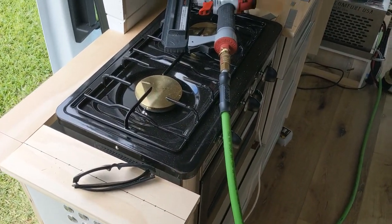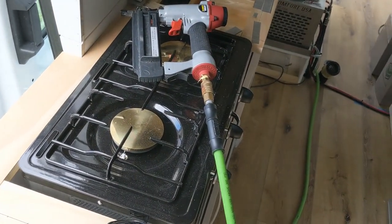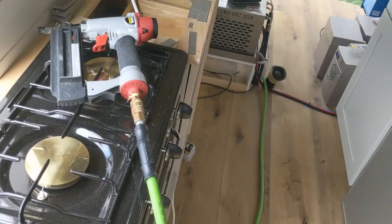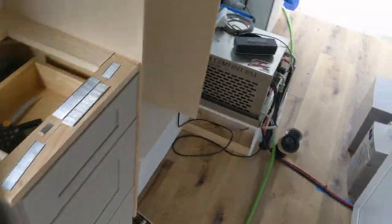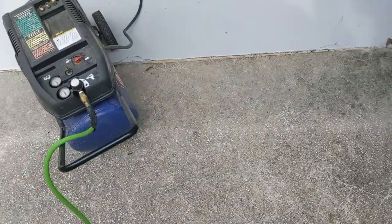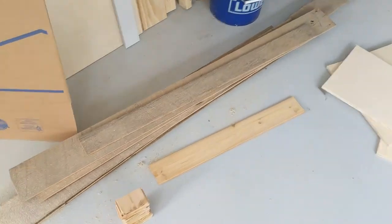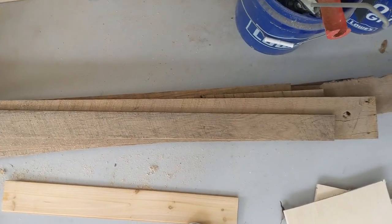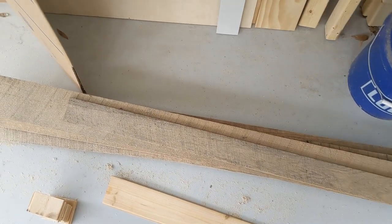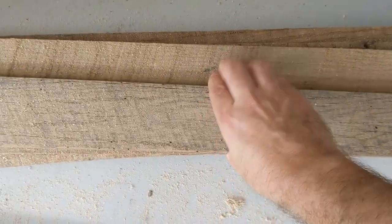The next part is going to be putting Baltic birch on top of this, and then I'm going to start building my countertop there using old barn wood, like 100 something year old barn wood. We have a specialty shop where I'm at that buys old barn wood from up in Tennessee. Anyway, we're going to be doing that and putting some sort of a cover on it, protection on it. I'm not exactly sure yet.